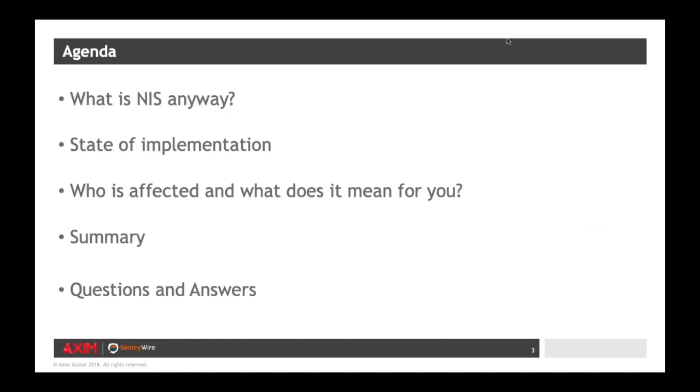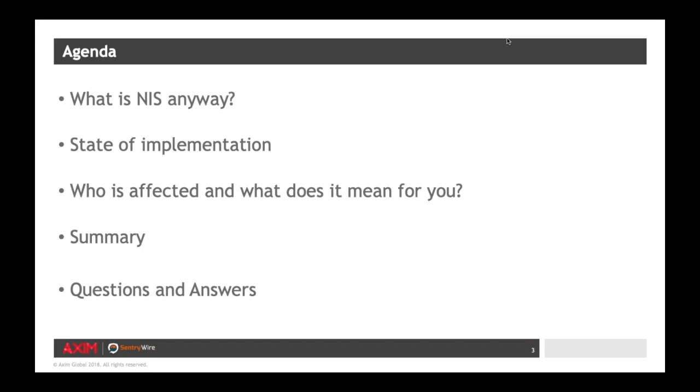With that having been covered, let's head straight into it. So the agenda for today is, we'll start off with, first of all, looking at what is NIS anyway. So what is this EU NIS framework? Does this directive, what does it cover, and what is it trying to achieve? We'll then have a look at the state of the implementation. So how far is the implementation at this point in time?